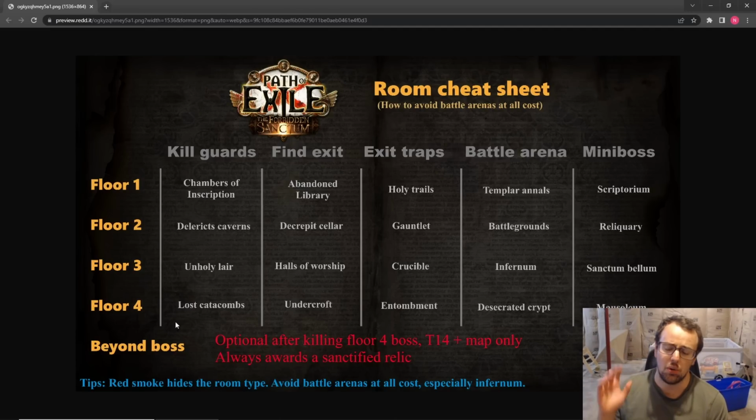So just going through it step by step, there are a couple exceptions. For example, kill the guards, there's no exceptions. These are always basically free. The guards always spawn in the same locations. You can always pre-fire them. I've never died in kill the guards.